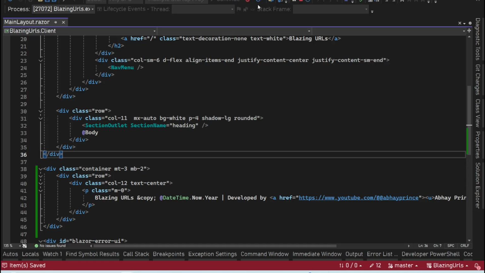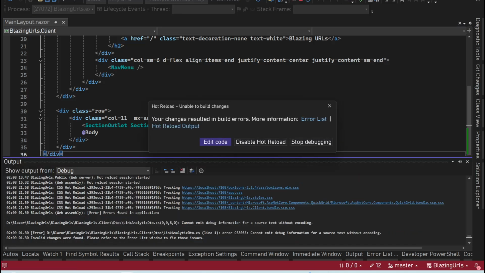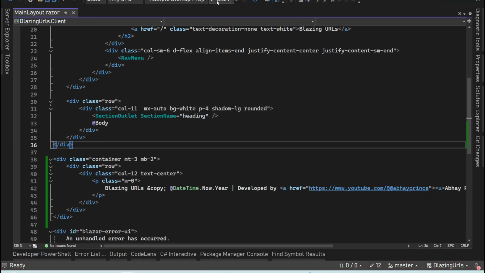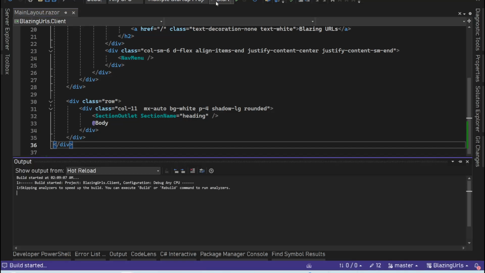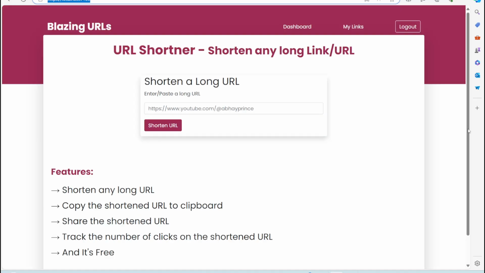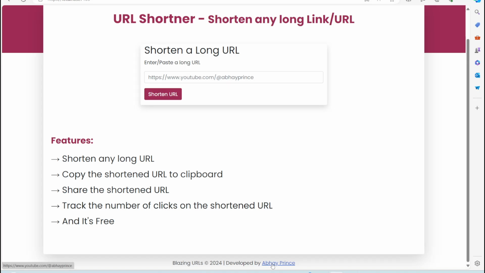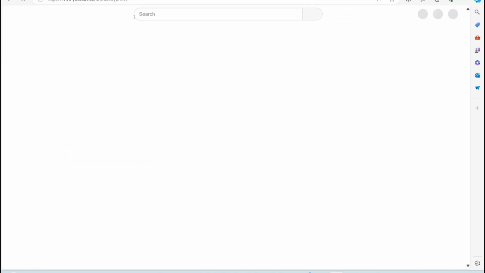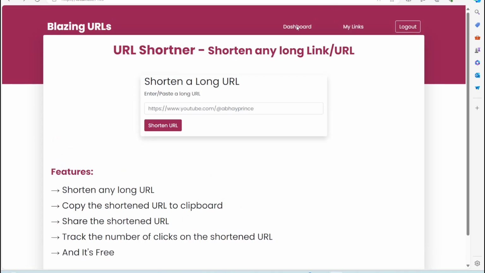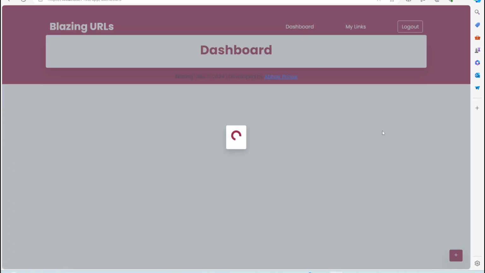Save it, try to hot reload. It is not going to work, so let's stop it and run it again. Okay, it is coming up. At the very bottom we can see this, we have some spacing from the bottom now, and we can click on it and it will navigate us to my YouTube page. Let's check if we can see the same thing on internal admin pages.